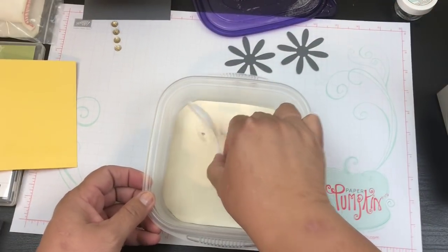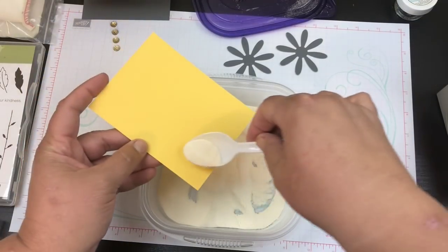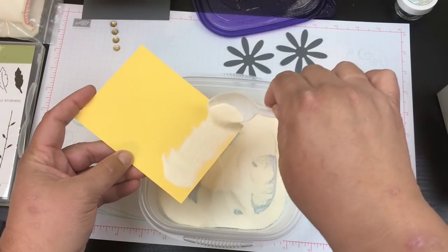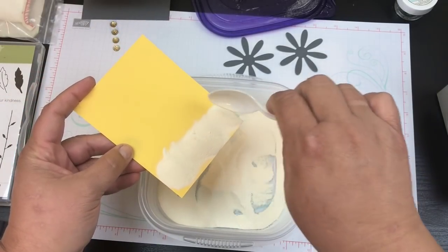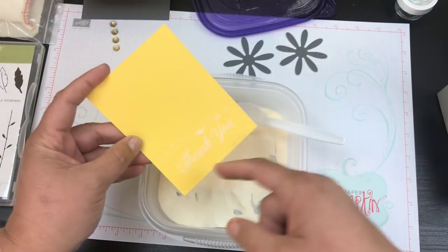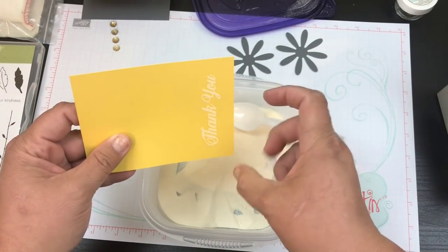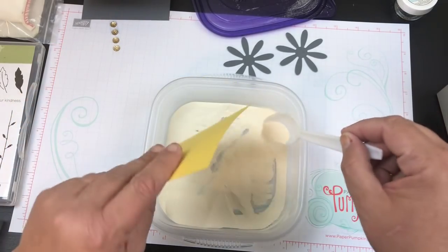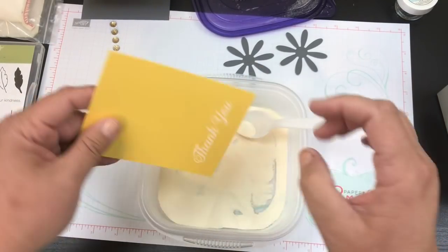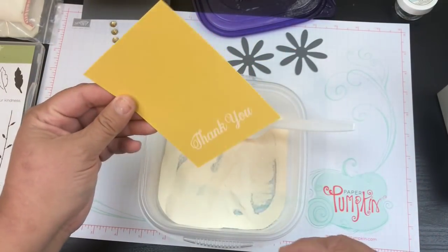And then I'm just going to take my white and put this right over. And of course I didn't use my embossing buddy like I said I was going to, because I always forget. And then you'll see that that's stuck on there. If I would have used my embossing buddy, it wouldn't have stuck. Sometimes I think, am I just making mistakes just to make mistakes?